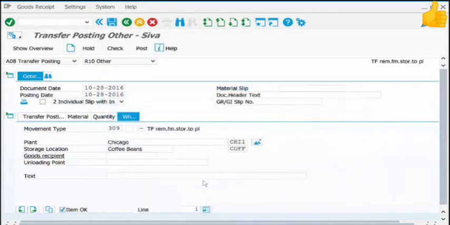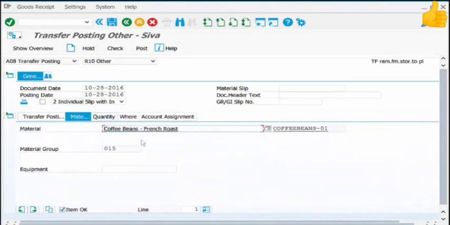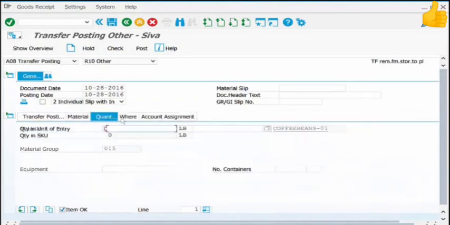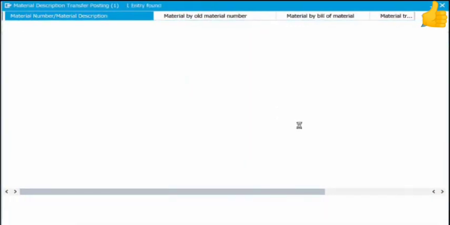So we are transfer posting from one material to another. And how much are we doing that for? 100 pounds. Let's see if there's a material coffee beans 02. If not, we can do a coffee material 05.